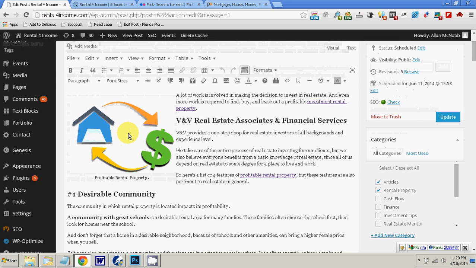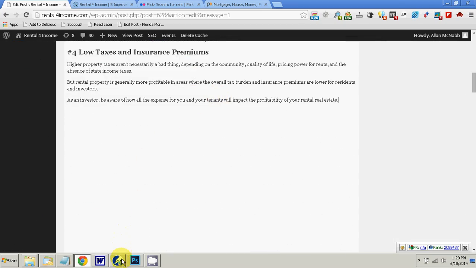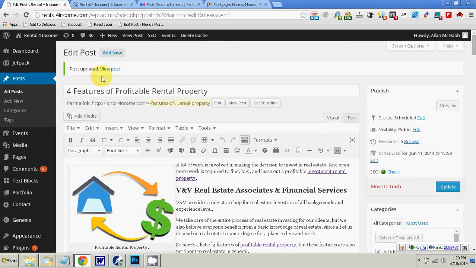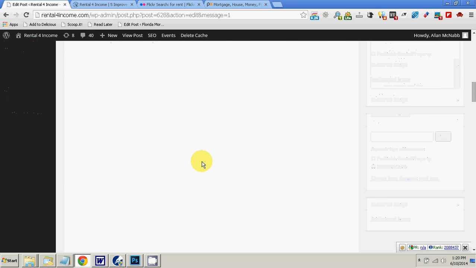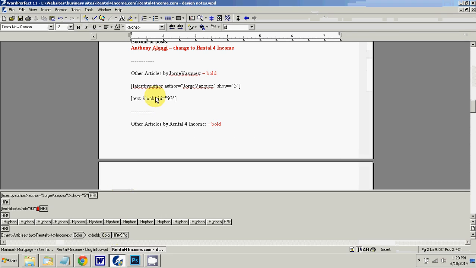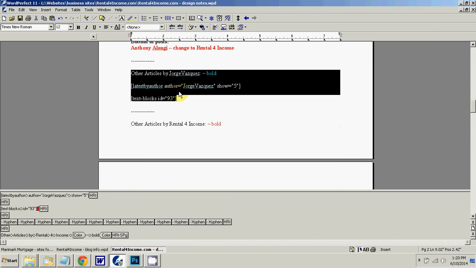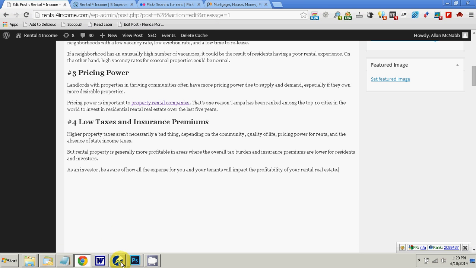All right, so I'm back with the article that we're putting in. And we're going to attribute this blog to Jorge Vasquez. So let me grab a copy of the code we're going to put in at the bottom. Copy. And we're going to paste this at the very bottom here.